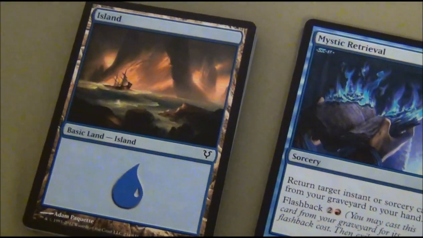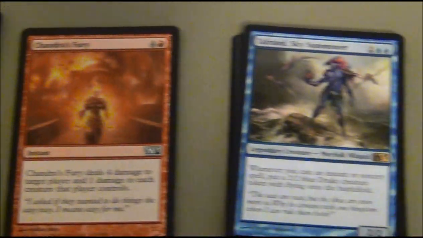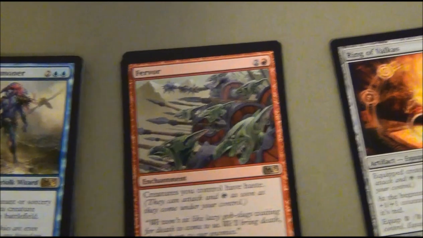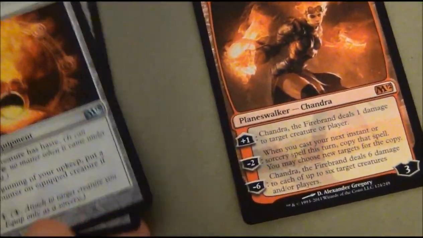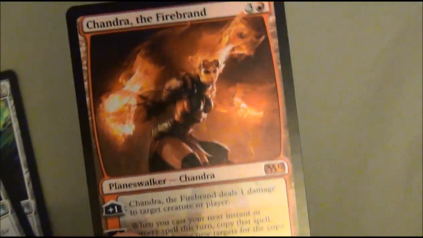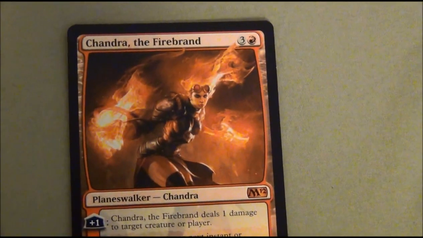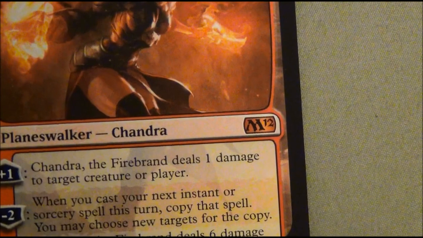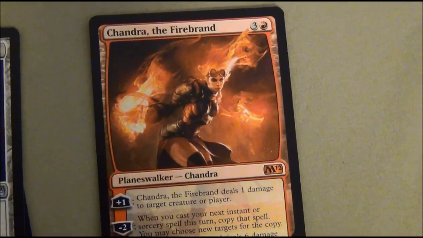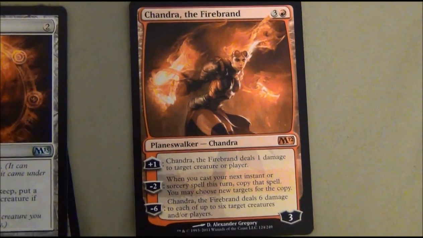As you can see, I've split the cards up into lands, sorceries, instants, creatures, enchantments, artifacts, and the one planeswalker. The one planeswalker in it is Chandra, so let's start with that. We've got Chandra the Firebrand, and this is actually the M12 version of the card, but she's in M13 as well. Same effects and same everything.